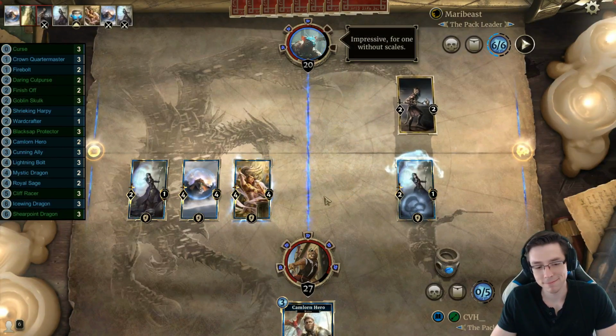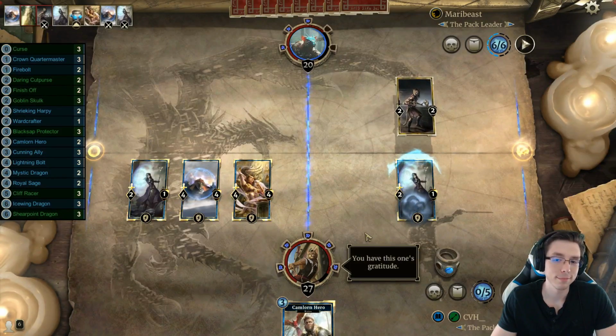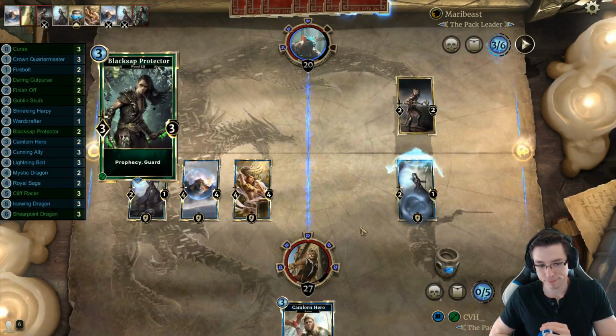Impressive for one without scales. What can I say? You have this one's gratitude. The forest is my strength and my courage.